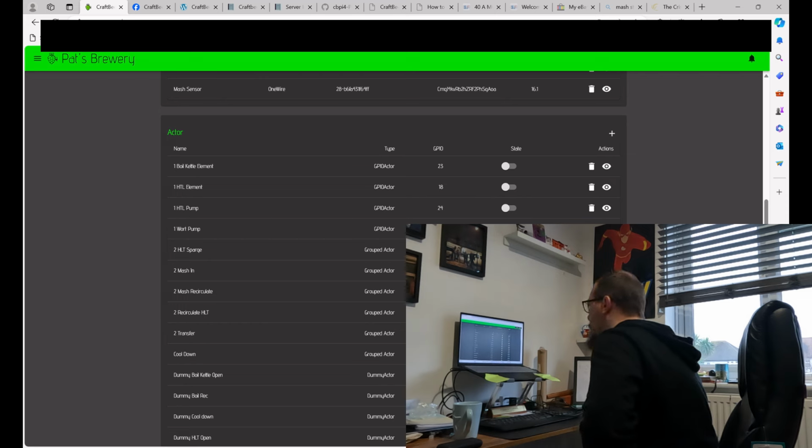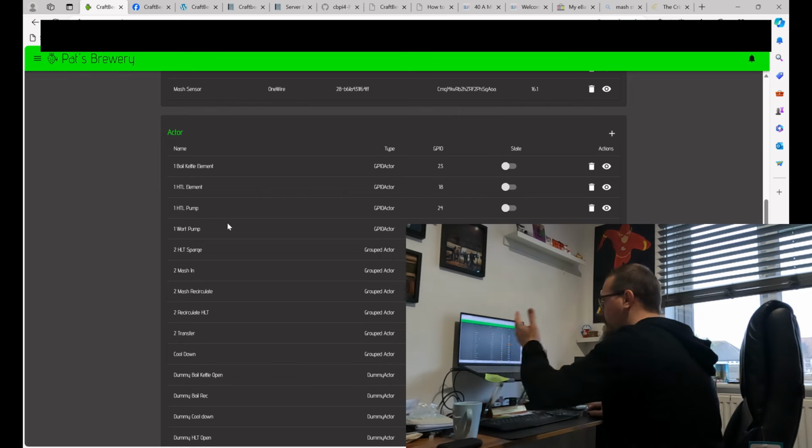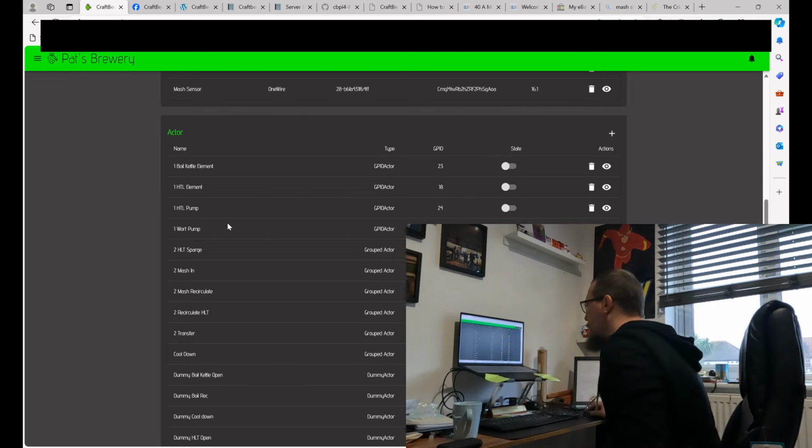So I've got 4 actors which will be hooked up to SSRs, so the Raspberry Pi is hooked up to SSRs so that the true power can go to the actual devices. So what are they? They're my 2 elements, my boil kettle element and my HLT element, and my HLT pump and my water pump. They are the 4 actual things.